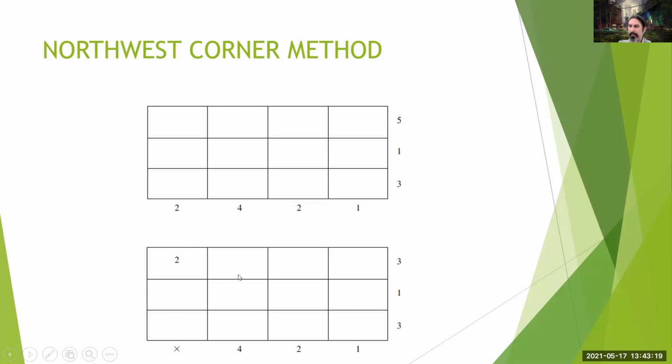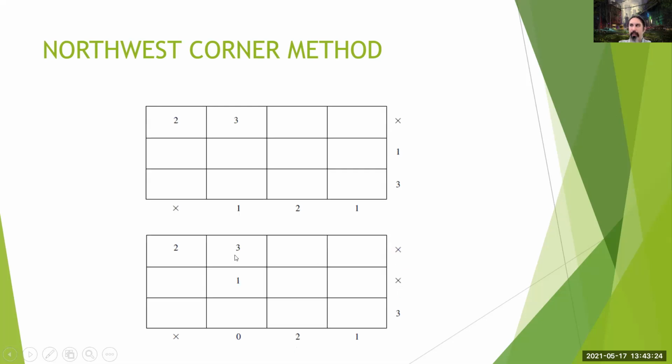So from here, I can see that this is either 4 or a 3. 3 is smaller, so this can only be 3. So I will add a value of 3 over here. And this row is eliminated because we have met this demand now. Sorry, we have met this supply now. There is no demand in there anywhere. So it's gone. We don't need to check it anymore.